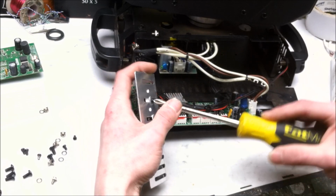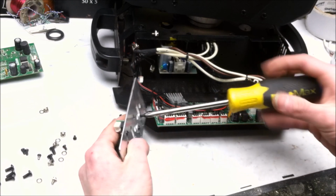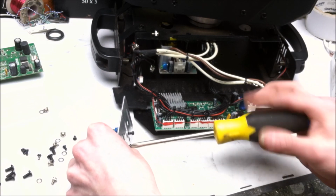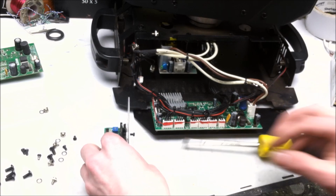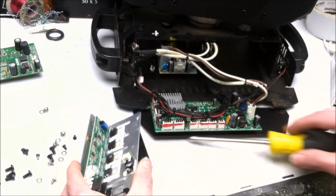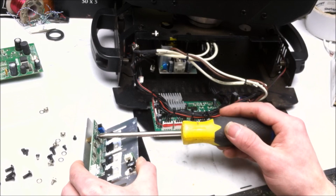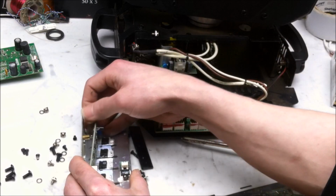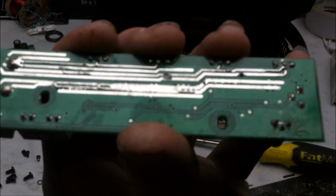Go take a look. So we're gonna do the MOSFETs. And I'm betting that these are all good. Take that plate off. And, oh yeah, so right into the traces there.